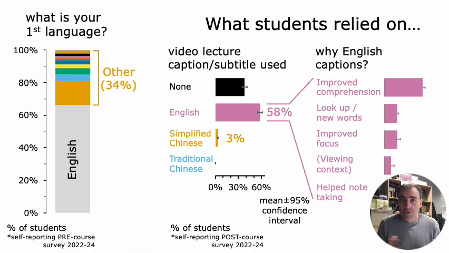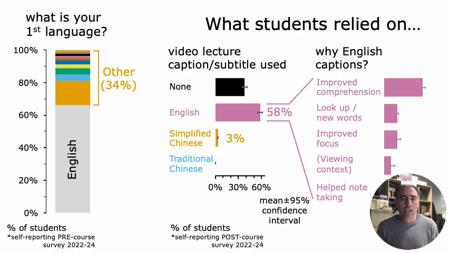But students who have English as their first language are using English captions heavily as well. And why are they doing this? They're reporting to me after the course because it helps improve their comprehension. They're reading text and they're listening to me in the video, and those two things help improve focus, but help improve comprehension as well, because they're getting that information in two different channels. For those foreign language students, the captions help spelling and identifying new words that they can then look up.